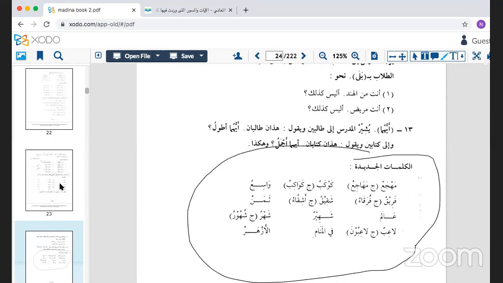What I tend to do, even though I need to follow it more consistently, is this: for each word, we do four things. One is we should know the singular form of the word, the mufrad. We should know what the jam' is for that word. And then we should know the opposite of that word, if there is an opposite for it. And the last thing is to create a simple sentence which you can remember, or reference a Quranic verse which uses that word, so that you're able to remember the context of that word. MashaAllah. Good.